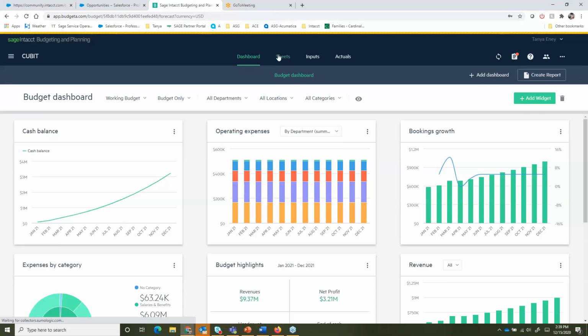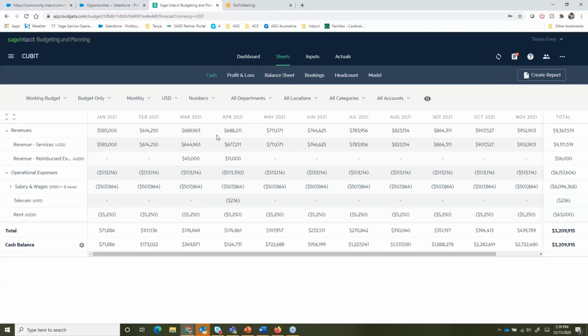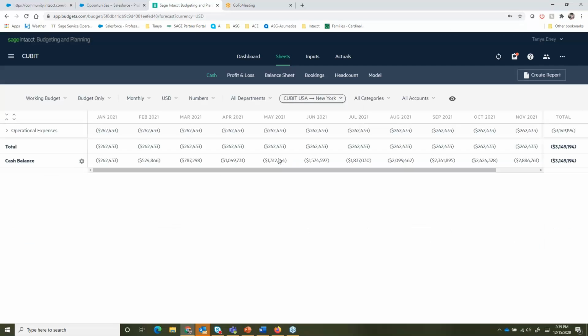Now moving into my sheets, this is where I'm going to begin to start to see some of the data that I've imported or data I've built out. Again, I have these filters, and we're going to come back to this because we can build onto these filters and add in things like scenarios or forecasts that we can view. So again, if I wanted to filter by a particular department or location, I can do that with just the click of a button. Maybe I just want to see the New York location. It's changed my budget just that quickly by selecting that filter.